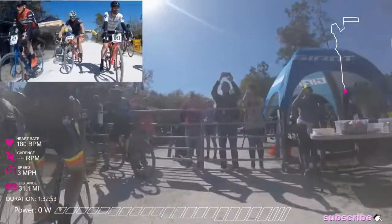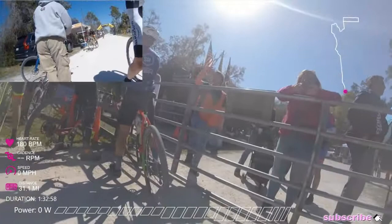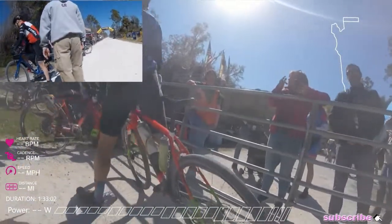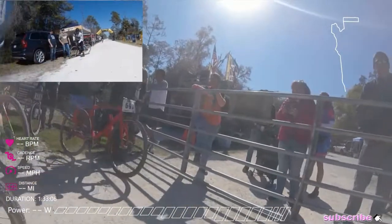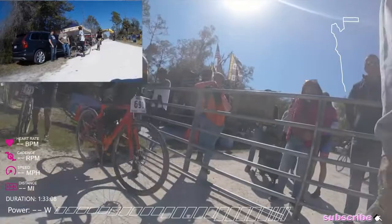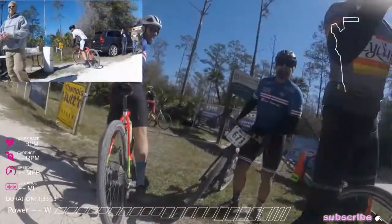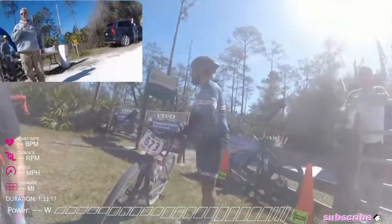And there's the race, right there, right before the fence. But fortunate that I didn't have any mechanicals. Great first race, all my tactics appropriate, staying towards the front, staying comfortable, not doing too much work. So, real happy with the performance.